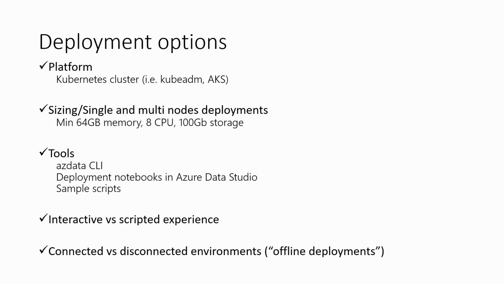To accommodate deployments in environments that are not connected to the internet, we are publishing the list of images that must be pre-pulled from Microsoft Container Registry and pushed into your private Docker registry that the target environments have access to. And the tooling required for deployment has a disconnected install experience as well.